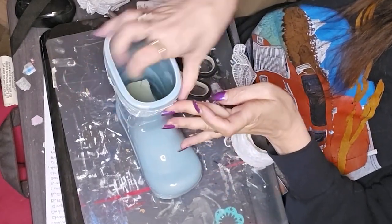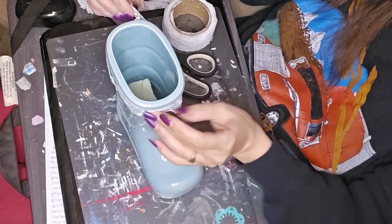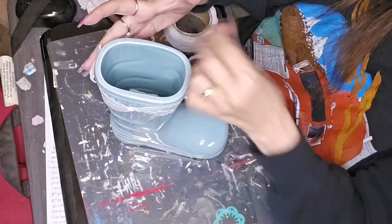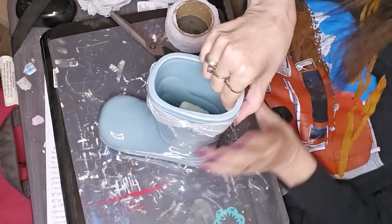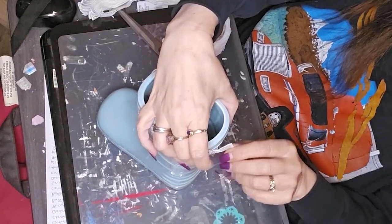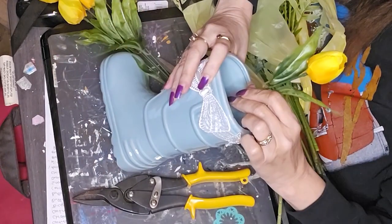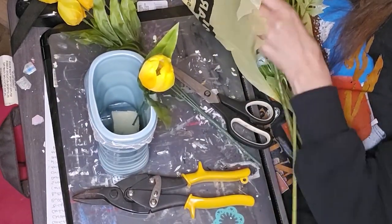So anyway, the little lace part that you see there came out of that craft haul, and I put that around the top of the boot and put some floral foam in there, and then turned around and just started arranging the flowers, trying to find the best placement. I had various florals, different styles, different kinds. So I just kept playing around, poking it in there till I found what looked good and pleasing to the eye.